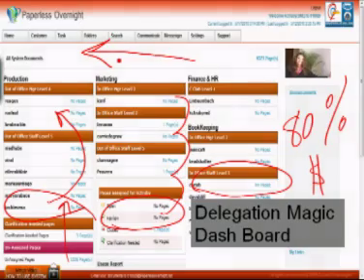Delegation Magic gives you a system for tracking work through the business cycle. At any time looking at this dashboard you're going to be able to tell who's working on what. You'll even be able to drill down on individual tasks to see how long they took, and you'll be able to get reports in real time on how much work each one of your people does.